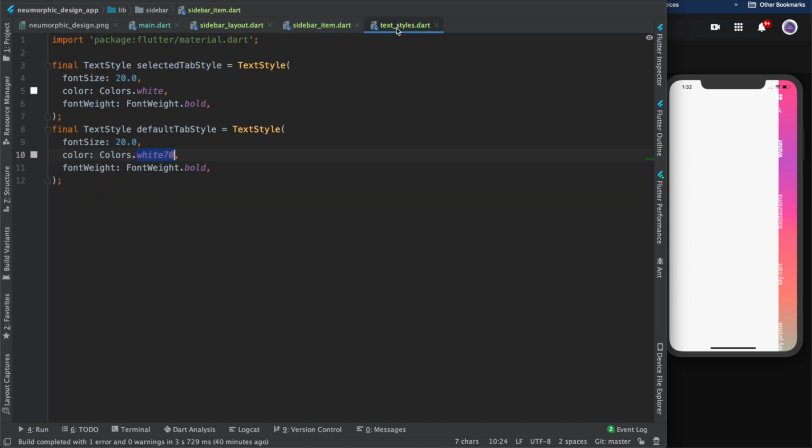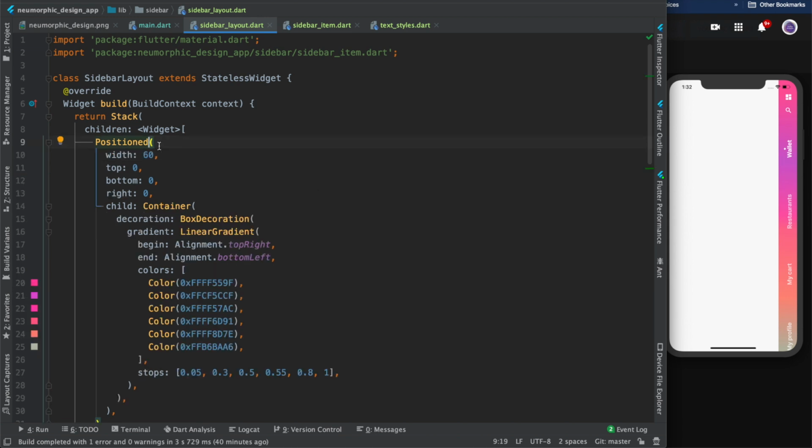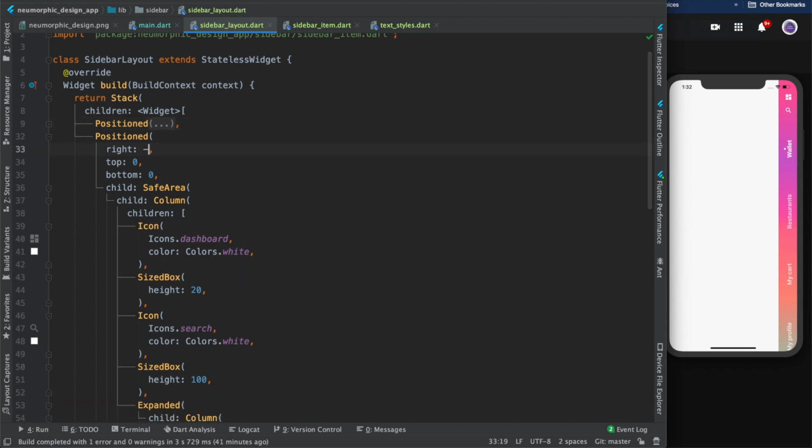So going to sidebar layout, we can give here -30, so that my right was 0 here, now it will be -30. Okay, so now everything is positioned very well. One thing more here, yeah, that is sufficient. Or maybe 25 is the correct value for that. Yes, this looks perfect. You can see my profile is just touching it, right? So I'm not going to use safe area. I will be using a container, or I will be using padding.